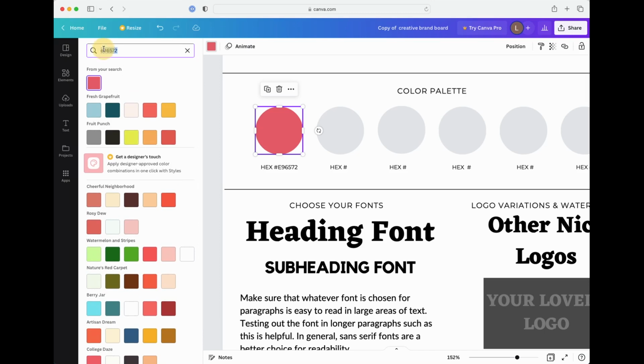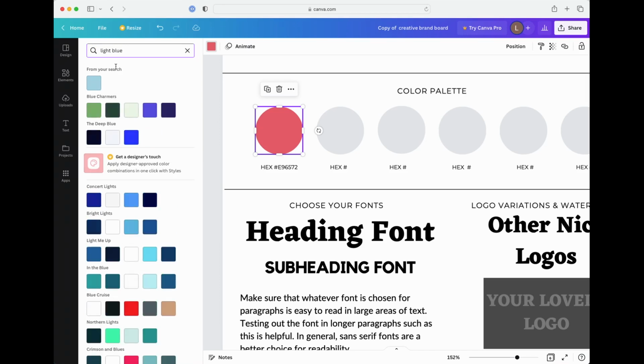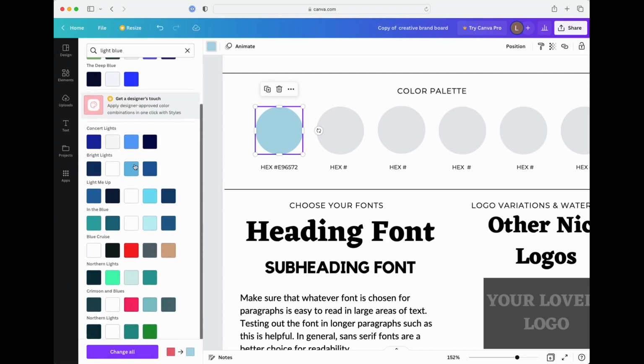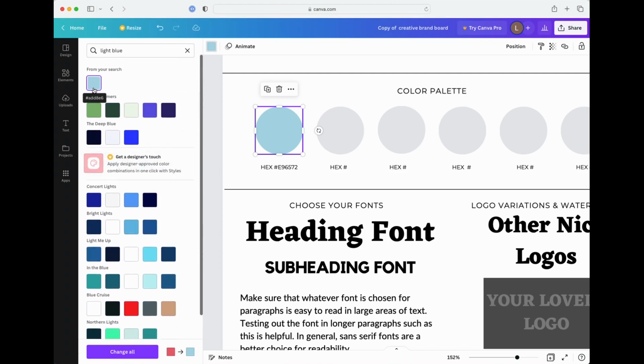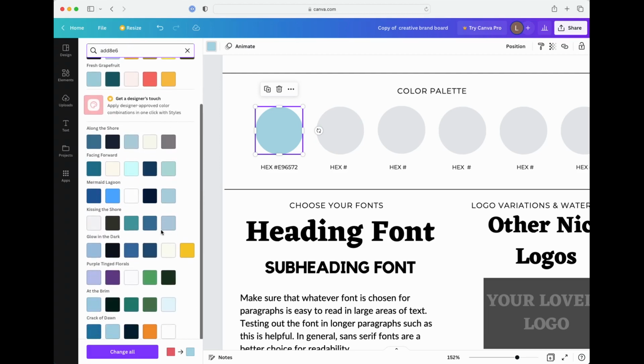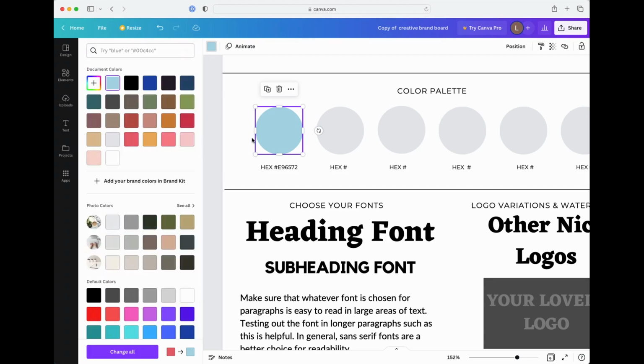So that's really helpful. You can also do that and say, you know what, I want a light blue. And then it's going to give you a light blue. And if you click on that color, you will see here all these different things. And then we can say, what is that? ADD8E6. Let's put that in here. And then we'll start getting all of these color palettes that use that blue or something very similar. So let's go ahead and put that back as my coral.